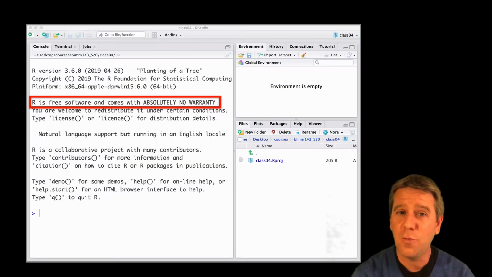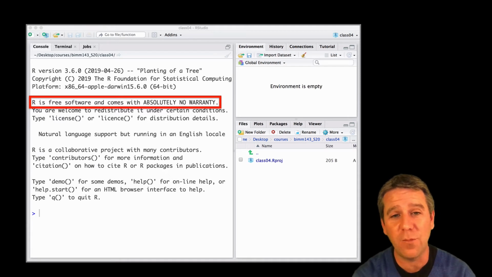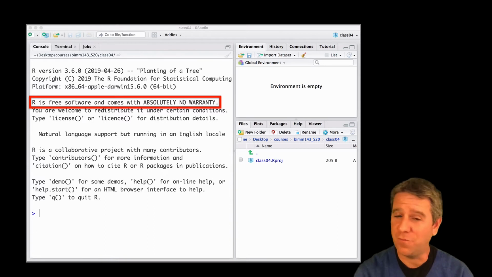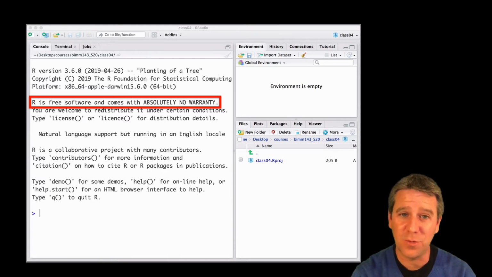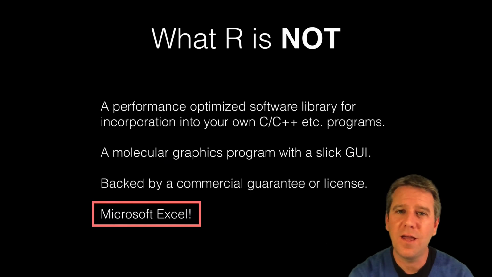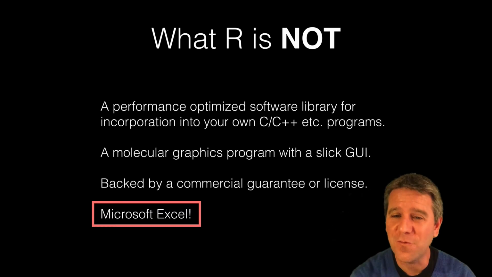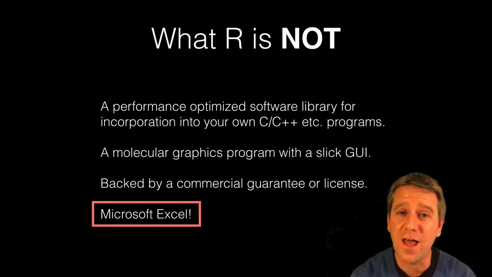You'll see this when you start up R. It reminds you of this in the R brain in the console here every time, as I'm highlighting here with this red box. It's free, but there's no warranty that comes with it, right? So you use it at your own risk. Now, it's also, and this is important, it's also not Microsoft Excel. Okay, so Excel, of course, often gets dinged by mathematicians. If you have friends who work in this area or other computational folks, you'll hear a lot of people ding Excel, for example.